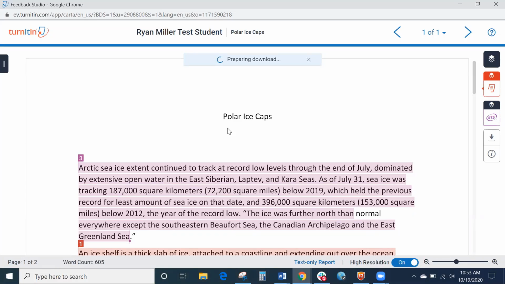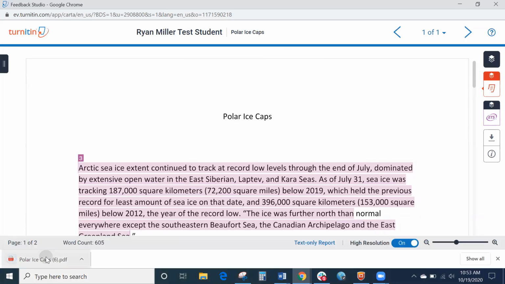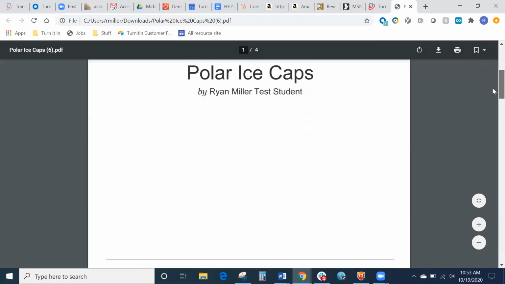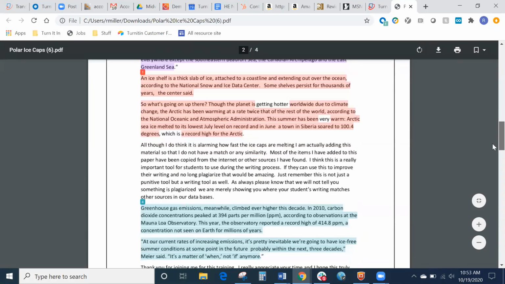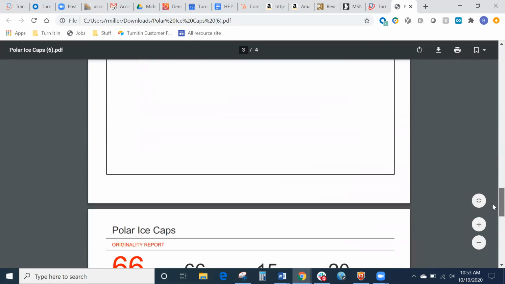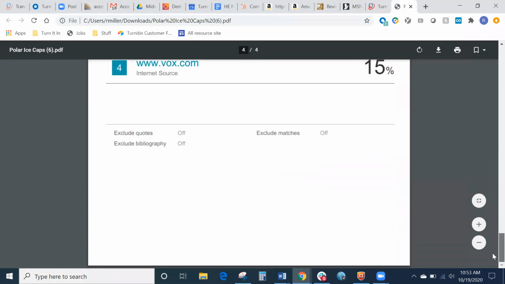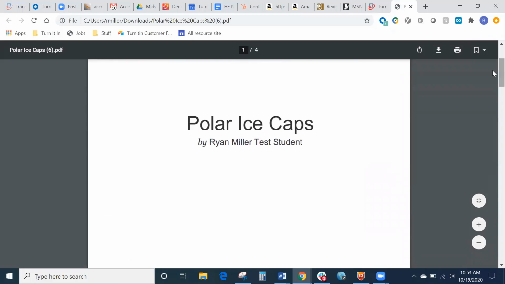It will actually create a comprehensive PDF document for them that will include everything we've seen. So here's that PDF. It shows the student's name, the title of their paper, their submission information, and their matches within their paper itself. It will list out where those largest matches came from and what the largest matches were, and any exclusions that were chosen. And if you use the ETS E-Rater, it will give you a list of all the ETS E-Rater comments as well. So it's a great document. Students can print this up, bring it to office hours, a tutor or a writing lab.